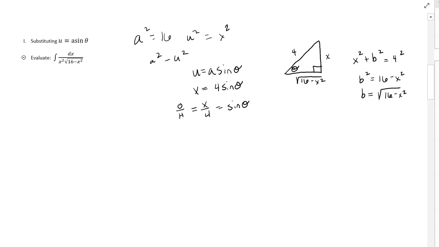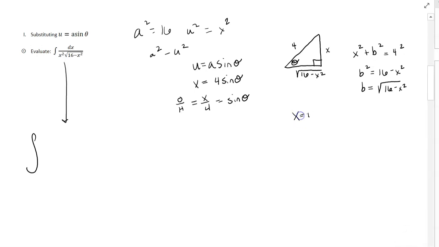Now, what we're going to do is take our integral piece by piece and replace all of the different pieces so that instead of in terms of x, they're in terms of theta. So the first thing I notice is that I need a dx. And if we know that x equals 4 sine of theta, then dx is going to be the derivative with respect to theta here, which is going to be 4 cosine of theta d theta. So wherever I had a dx, I'm now going to write 4 cosine of theta d theta. So that's my dx.